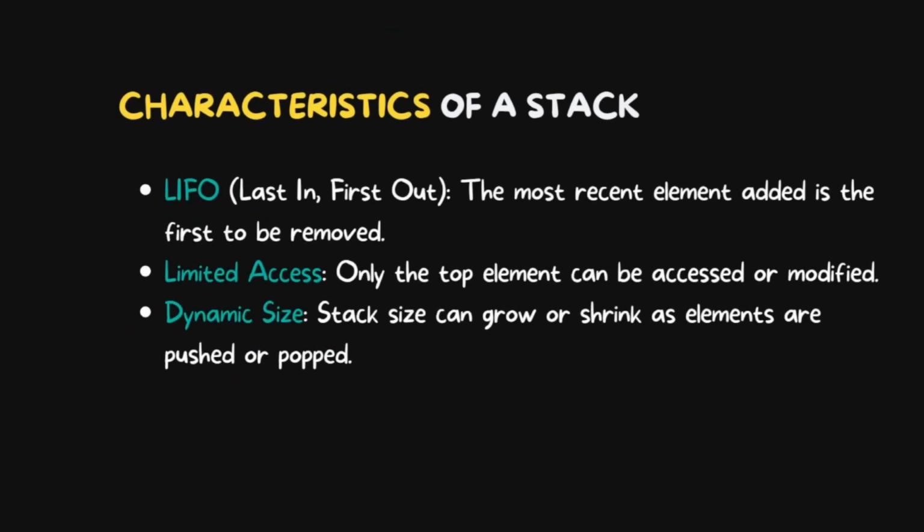Let's take a look at the main features of a stack. First is, as we said earlier, LIFO, which means the last item you add is the first one to be removed. Next is limited access. You can only access the item at the top, not the ones underneath. Next is dynamic or fixed size. Depending on how you use it, a stack can grow or shrink in size. These features make stacks really useful for certain tasks.